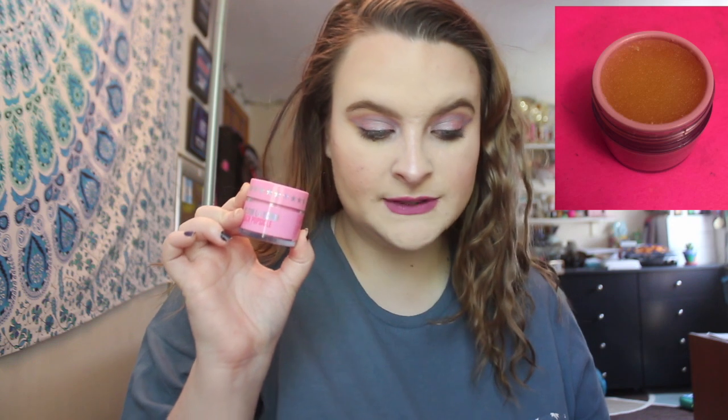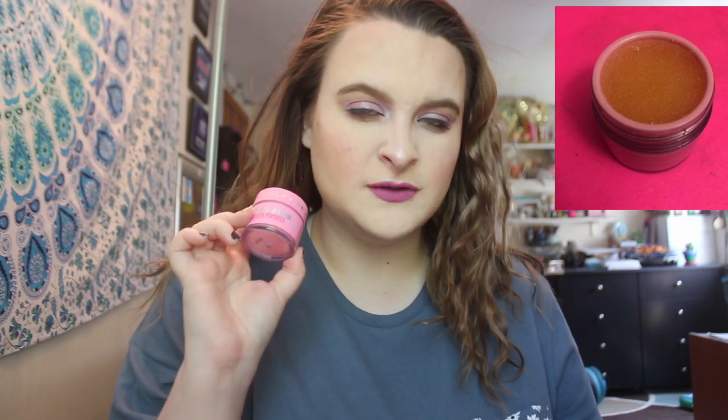Next, I have my Jeffree Star Velour Lip Scrub in Peach Popsicle. My goal with this is to use it 15 times, and since the last update, I've only used it once. I don't think I like the scent on my lips. I said before that it's not an artificial peach, so I kind of enjoy the scent, but I don't think I enjoy it on my lips, so I'm going to have to learn if I actually am okay with using it on my lips or not. If not, I will probably just pass it on to my mom or do something else with it.